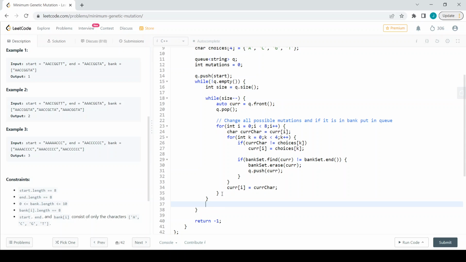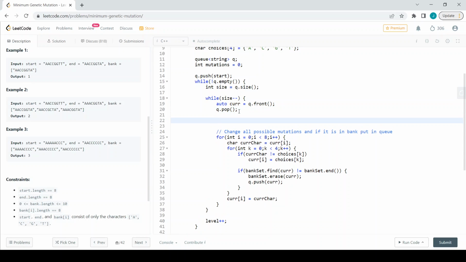Once we complete this while loop, I have to say level plus plus. Why is it so? Because I have done one mutation. So for my next possible strings, the level count, which is the mutations count, mutations plus plus.